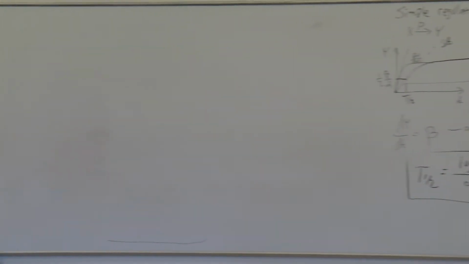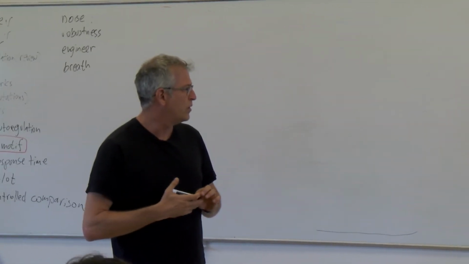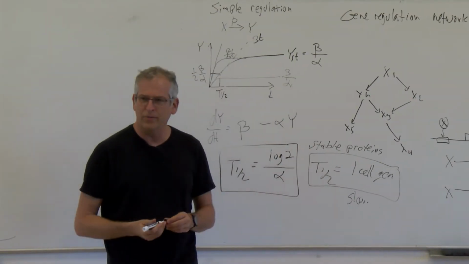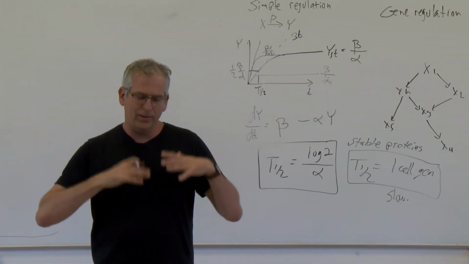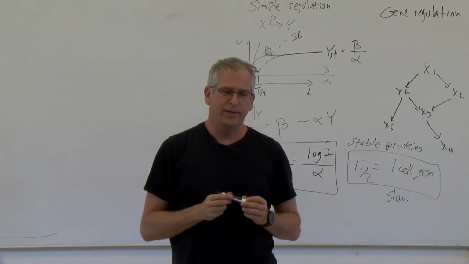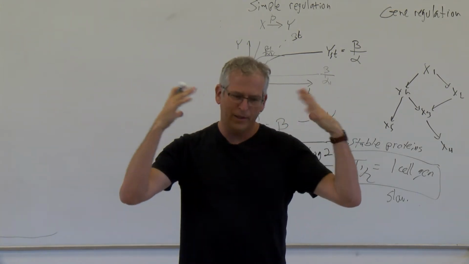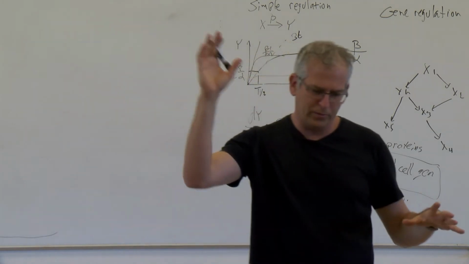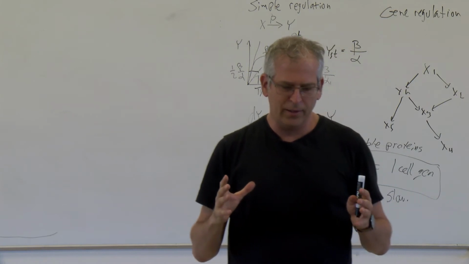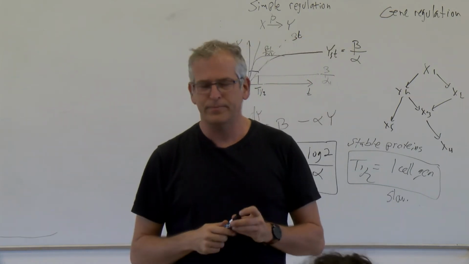Yeah. So last time we saw T1/2 equals 1 cell generation for a specific case. Is it generally true? For stable proteins, that's to say when they're not actively degraded, and most proteins are stable in growing cells. When cells aren't growing, there's a lot of protein turnover. So we're discussing here the case where there's enough food, enough energy, cells are growing exponentially, which is, let's say, the case that we look at a lot in the lab. Of course, there are other cases too.